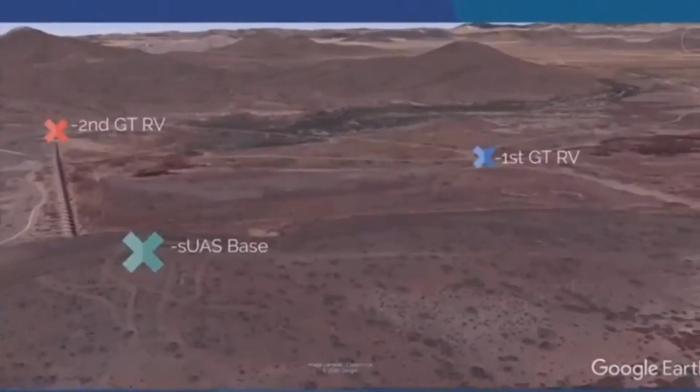And so in this scenario, we're looking for missing persons known to have been in the Cave Buttes recreational area recently. sUAS base is up on a hill overlooking the large valley. And then the ground team is on foot and will proceed west along Cave Creek Road. Rendezvous 1 is an intersection. Rendezvous 2 is a landmark, the northwest side of Cave Creek Historic Dam.